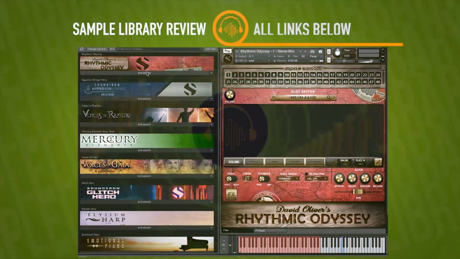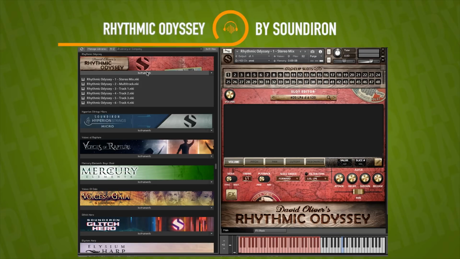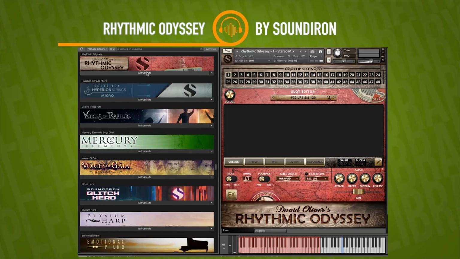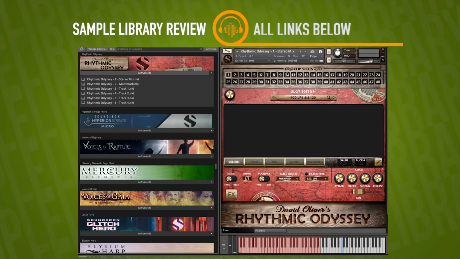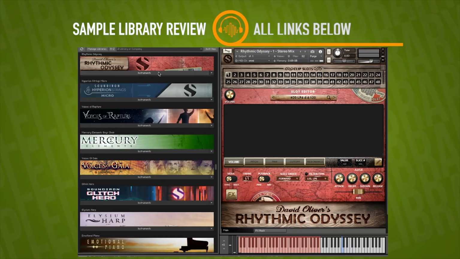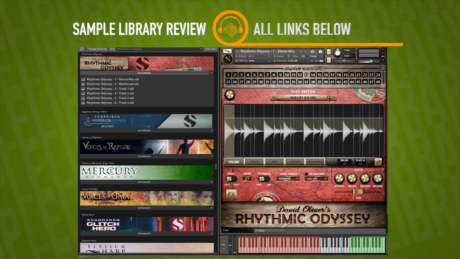I've got the instrument already loaded up here. A simple download. Soundiron has a new downloader that is the best. You just plug in your serial, it downloads, and then it gives you your Native Access serial registration code all in one interface. It's very simple. I love it. I've got everything loaded up here. You can see it loads right in the Libraries tab. We've got 6 different NKIs. And as I mentioned, the 6,600 some samples are all wave instruments, delivered as wave files, I should say.